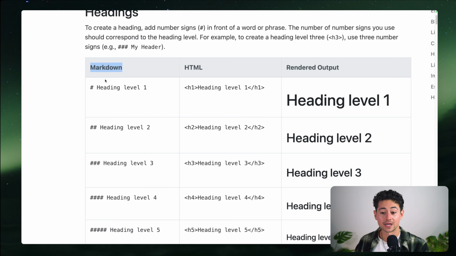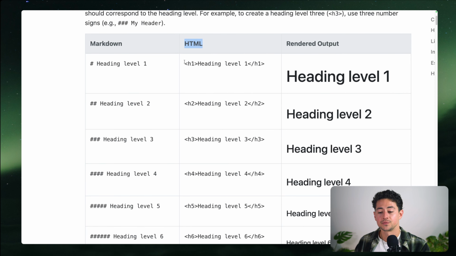Markdown, if you want to create a header, what you do is you add a number sign and then a space and then the header. If you want to do an H2, you go 2. H3, 3. They show us what it looks like in HTML as well, which is another markup or rendering language over here. And you can see that if you want to do the equivalent thing for Markdown in HTML, you need to wrap this in some H1 tags. Markdown's a little bit more efficient.